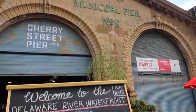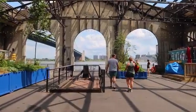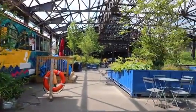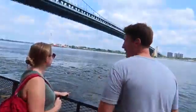We've just come down the hill from Elfreth's Alley and we are now at the Cherry Street Pier, which right now is pretty dead because it's not nighttime. But this place gets really hopping at nighttime with the shipping containers as art studios, and the rest of the place functions as an open bar. You can go out to the edge and look at the bridge and the river, and that's what we're gonna do right now. And at the end of the Cherry Street Pier is the Ben Franklin Bridge, built in 1922. That's almost 100 years old.